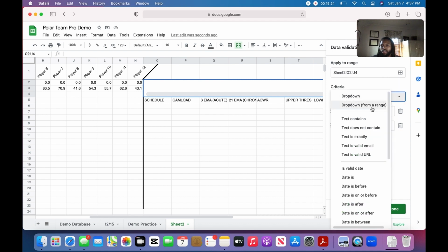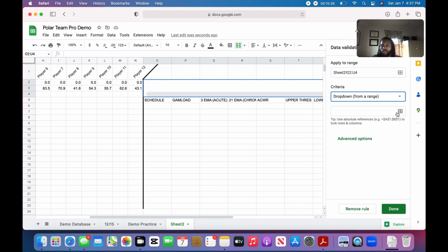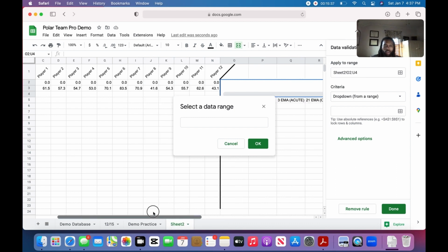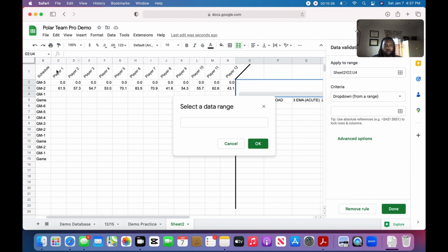We create a list, drop down from a range. Click this four-square looking box right here. It's going to make me select the range. The range I'm trying to choose is all my players. Just like that. Hit OK.